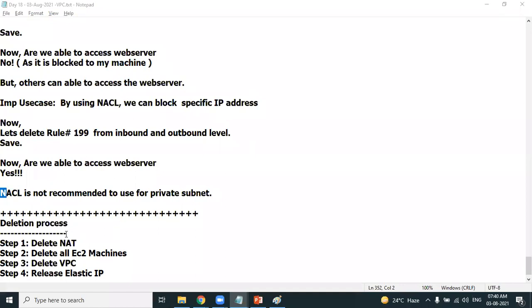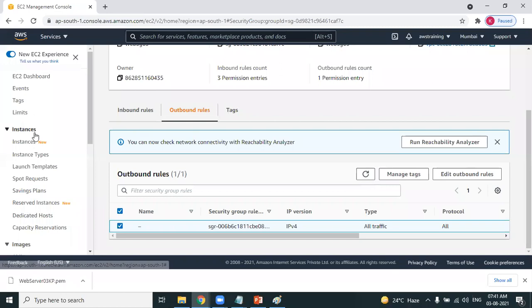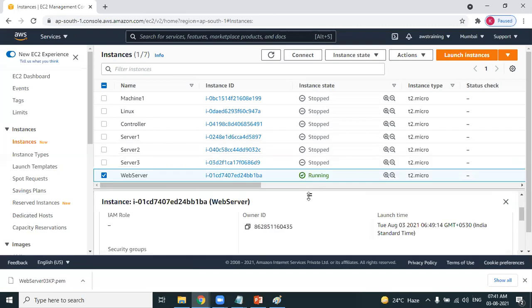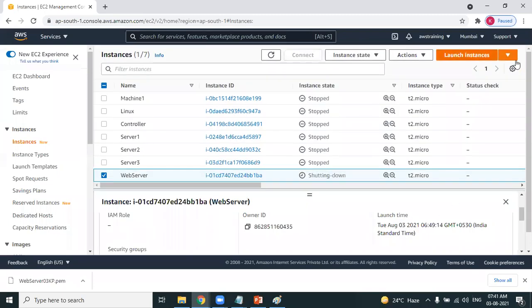Let's delete the process of whatever we have done. And NAT, anyways, we have not created. Let's delete the EC2 machine. The deletion process is also important to learn, so that we will not get the bill. I repeat again, whatever we have practiced, we have to immediately terminate it so that we will not get the bill. This is the web server. Terminate the instances. So with this, we have completed all the concepts of VPC. There's something called VPC peering, which are some advanced concepts. So to an extent, basic and medium level concepts we have discussed about VPC. And tomorrow we'll be discussing Route 53. We are going on to the new service called Route 53.